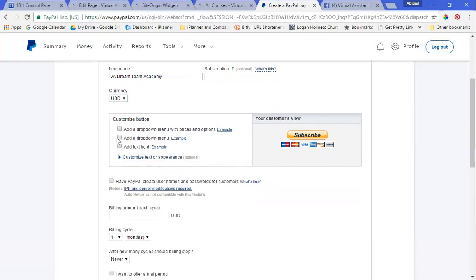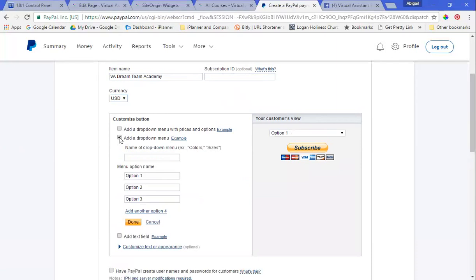So I'm just going to go ahead and uncheck that. This is where you would add, for example, if they were going to choose a specific color or a specific size that didn't cost any different price, but they could choose that different option.